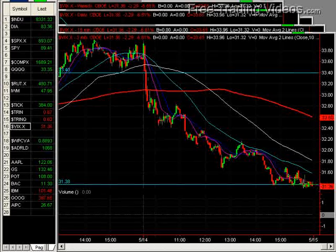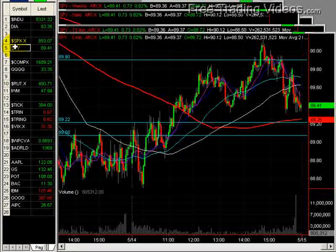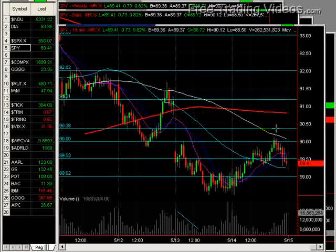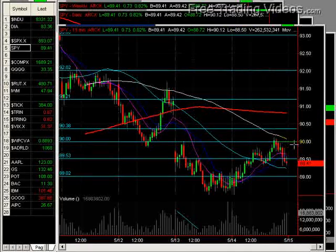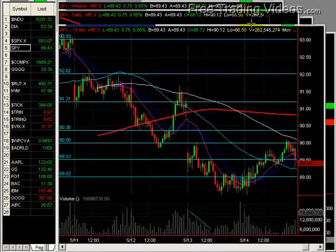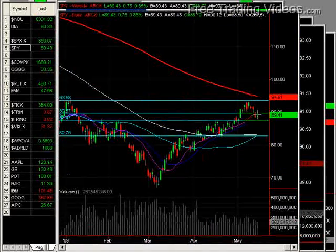And now we actually have a descending triangle in here in the VIX. So a move up tomorrow is possible. Again, a lot of hours between now and tomorrow. What I would like to see, of course, if I go to a different time frame, is a move back up into the $90 mark. All right, test that a few times, and then work our way into this 90-91 area, which is this perfect gap. And then we're going to have 92-93, like we said before. So a lot of overhead resistance. Ultimately, a nice high base consolidation in here, and looking for a breakout above the 200 MA.